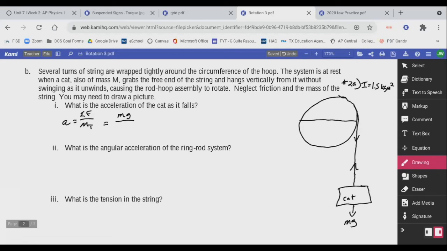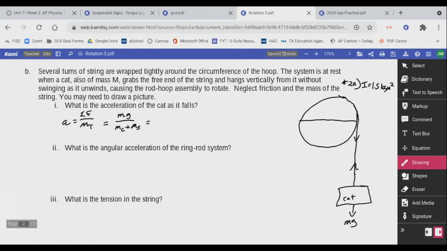Okay. What masses do we have acting on this system? Well, we've got the mass of the cat plus the mass of the system. And I'm going to put MC and MS. You can write it any way you want to. I'm just writing it the way that I'm speaking it. The total mass, we've got the mass of the cat, and then we've got the effective mass of the system, the rotating system, right?